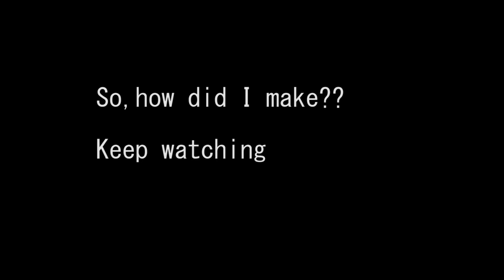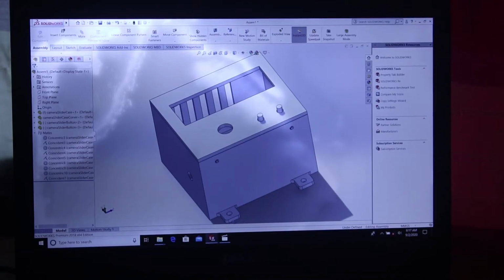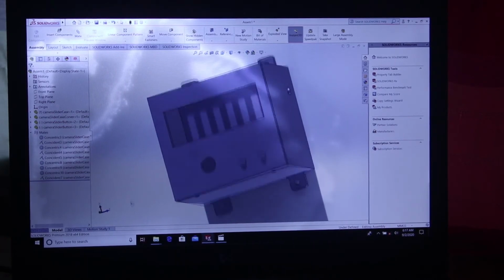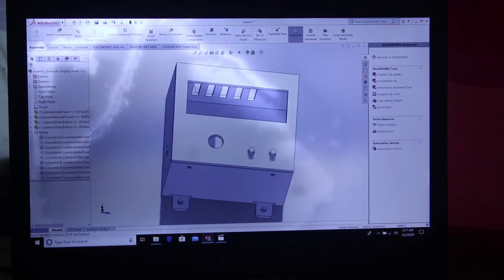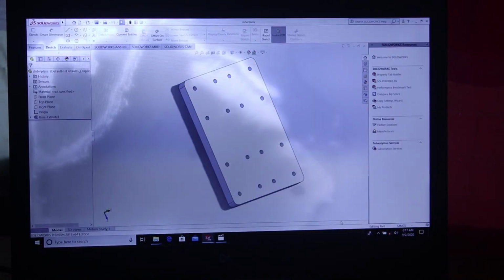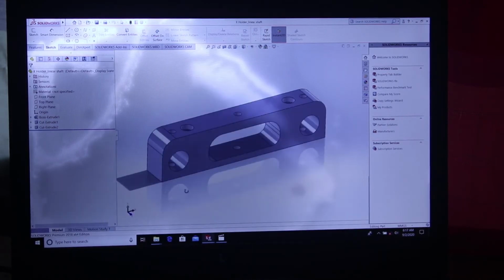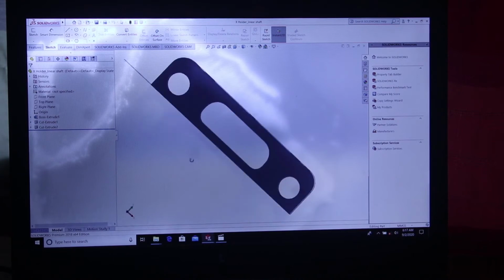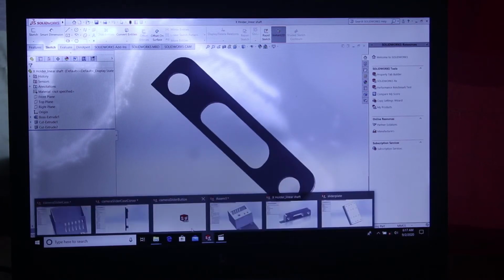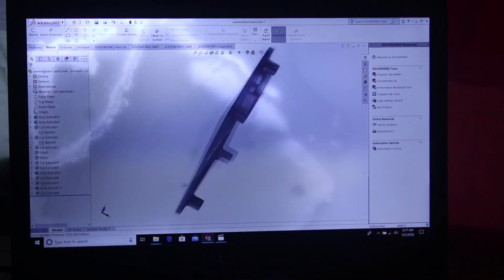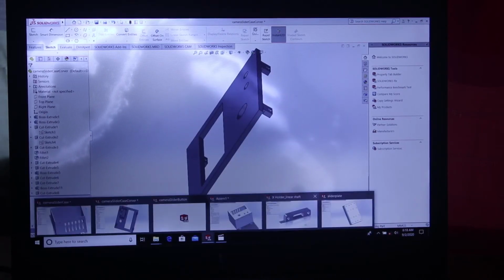So how did I make this thing? Let me show you. The first thing I did was to design my project in SolidWorks. When I was happy with my design, I went into production. I used my self-made CNC machine to cut out all the parts that I made with plywood, and then used the 3D printer to print the ones that were 3D printed. When all the parts were made, I did a little bit of cleanup and then assembled the entire thing.